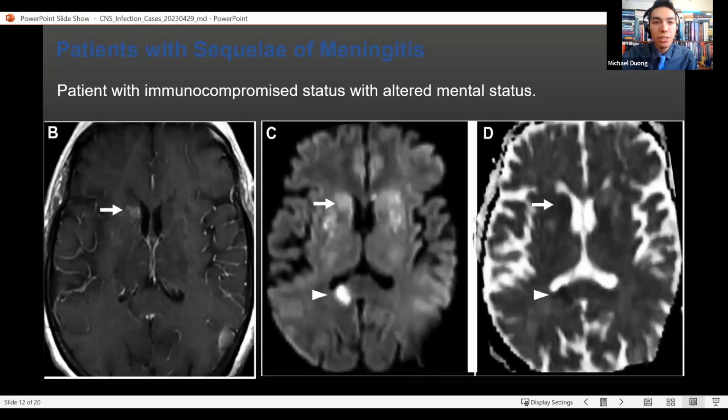And then one more sequela of meningitis. This person is also immunocompromised and presents with confusion, altered mental status. As Dr. Mohan mentioned in his case, when you see the perivascular spaces near the basal ganglia that have enhancement, it can be asymmetric, it can be symmetric. There's a little bit of associated diffusion restriction. You're worried about something like cryptococcosis. You can see here that there's also very marked diffusion restriction in the splenium of the corpus callosum. This is actually an infarct. So cryptococcosis, cryptococcal meningitis, and cryptococcomas are associated with vascular abnormalities as well and can lead to infarcts.